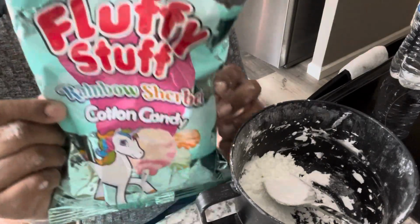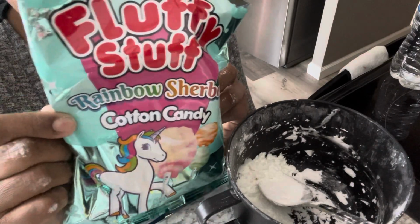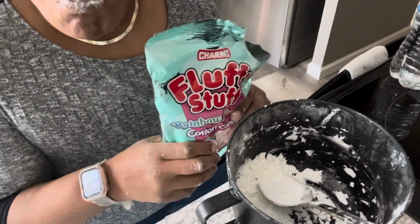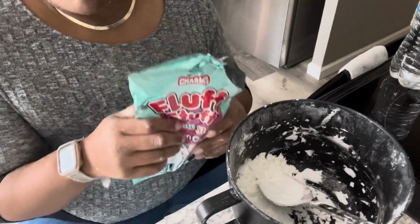I tried it. Lucky Stuff Rainbow Sherbet flavored cotton candy. Eat some of this with your starch. You'll thank me later.